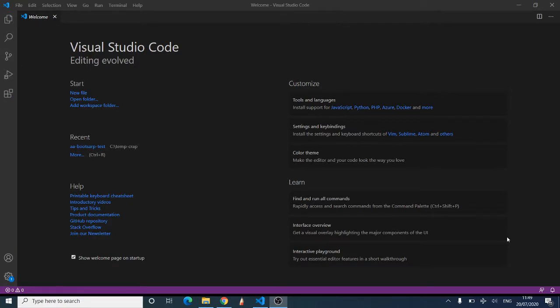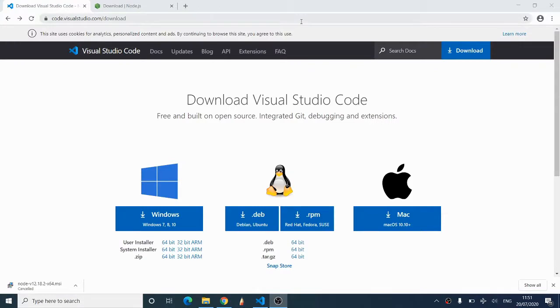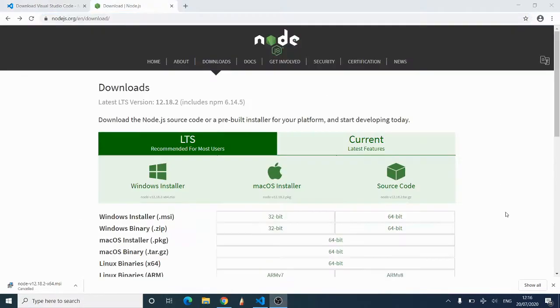Visual Code has many features like a built-in web server, which makes the coding much easier. You can go to their website, code.visualstudio.com/download, and you should be able to get different versions. You should be able to download it from there. Second thing that you need is Node.js.